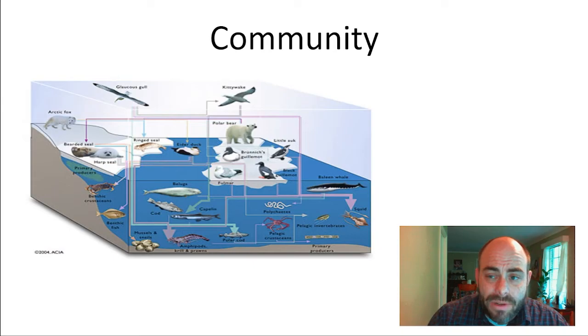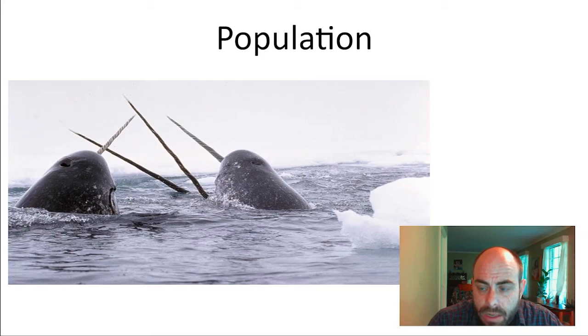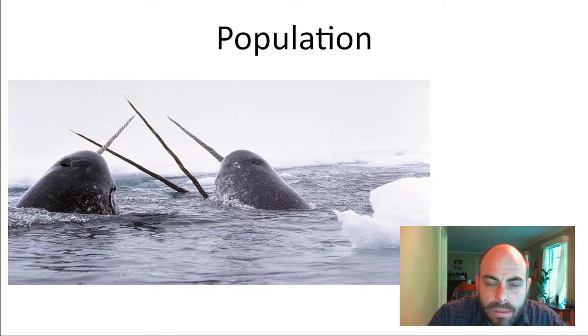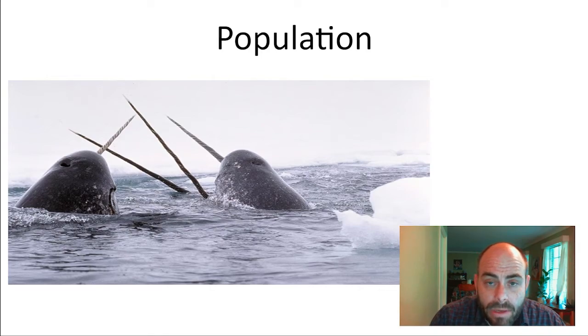And a community is made up of individual populations. A population is a group of organisms of the same species that live in the same area. Species is a particular word that we're not going to define at this time. So you could say a group of similar organisms that live in the same area that would make up a population. Here's a population of narwhals that are actually a real animal. I have students discuss that with me all the time. I didn't think those were real. They are. This population is usually how ecologists talk about animals. They will talk about a population or the health of a population. We use the word population, of course, to talk about the number of humans in a particular place. And so this is a word that we're all familiar with.